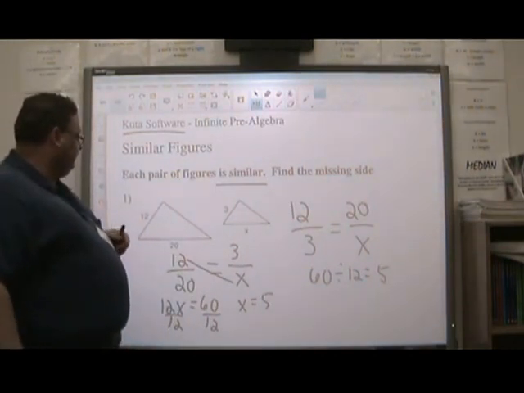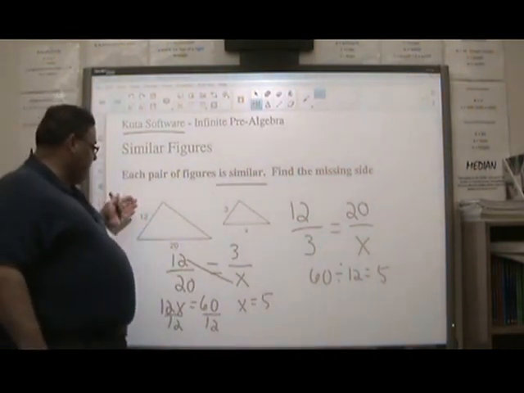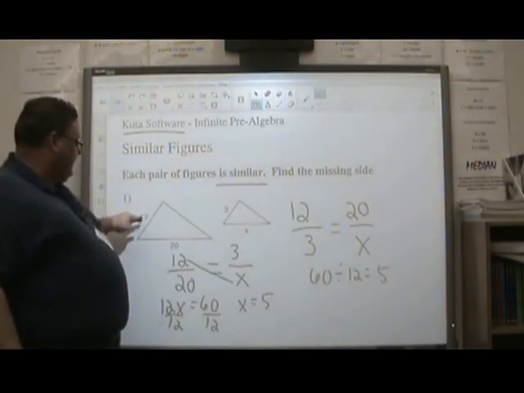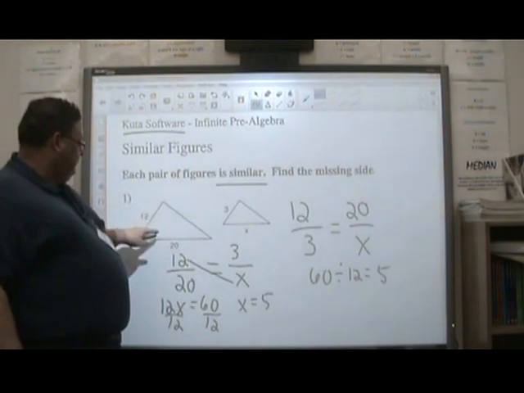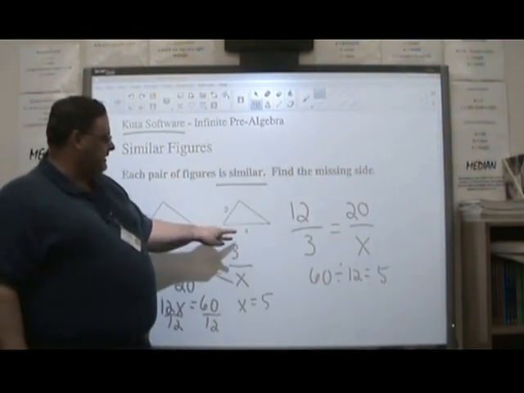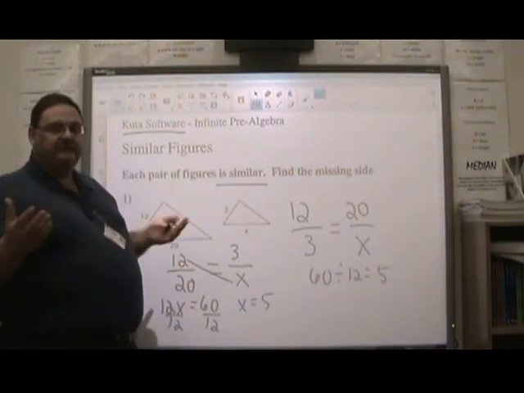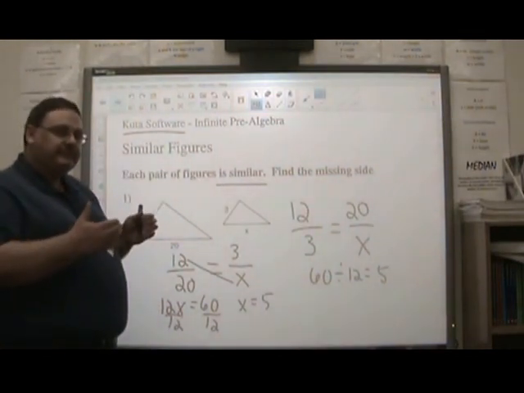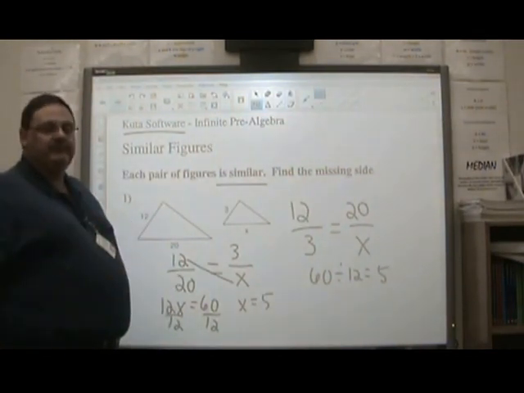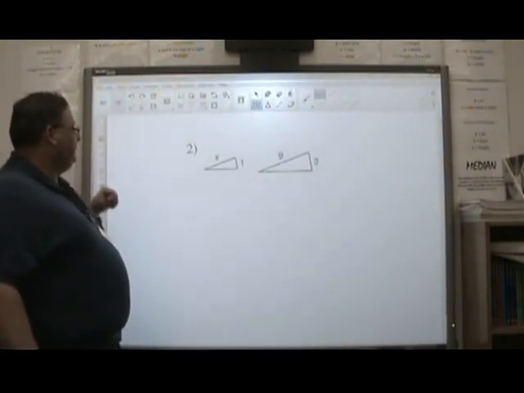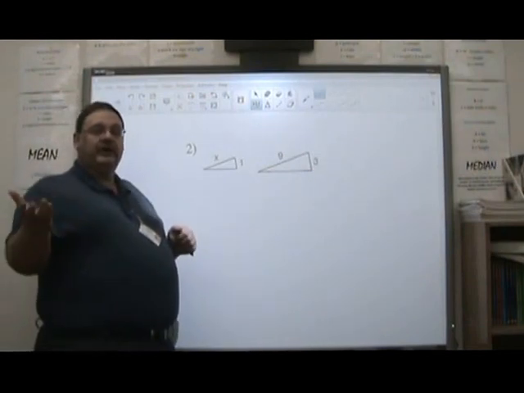Where do I get in trouble? What happens if I say the left side is to the bottom, and then I went over here and I like the x on top, and I say the bottom is to the left side, and I flipped it. That's where your logic is off, and so you're going to have your problem set up wrong. Be very careful when you do it. Okay? Let's take a look, and I'm going to have a student go ahead and set one up.